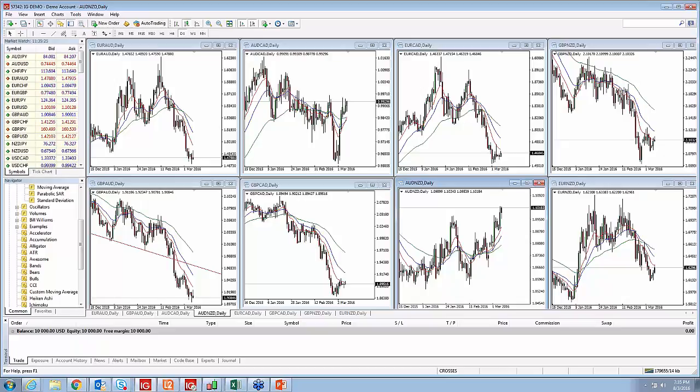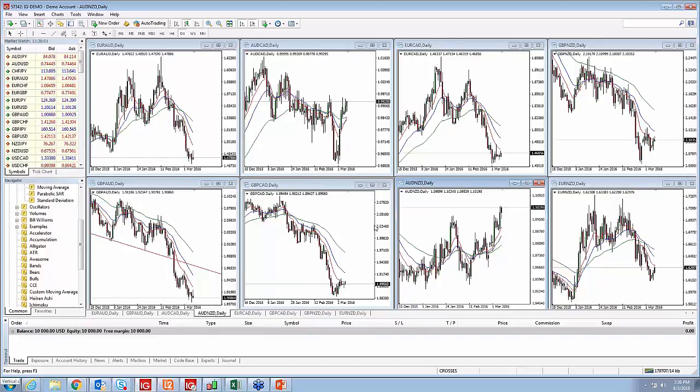Which one do you think is the most bearish? What do you guys think? Which one do you think is the most bearish? Oh, these 8 pairs. Yep, pound CAD, exactly. The most bearish I would say are pound CAD, Euro Aussie, pound Aussie, Euro CAD as well. So I'm keeping a keen eye on pound CAD, Euro Aussie, and pound Aussie to see whether I can squeeze any trades in.